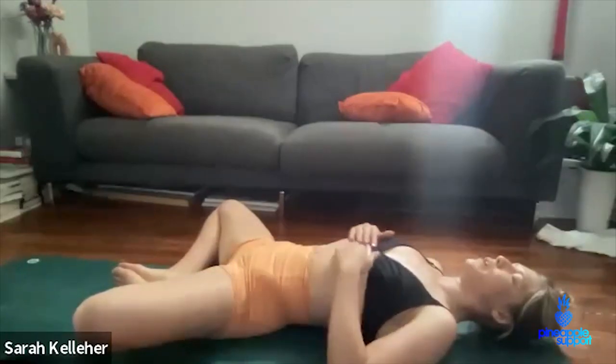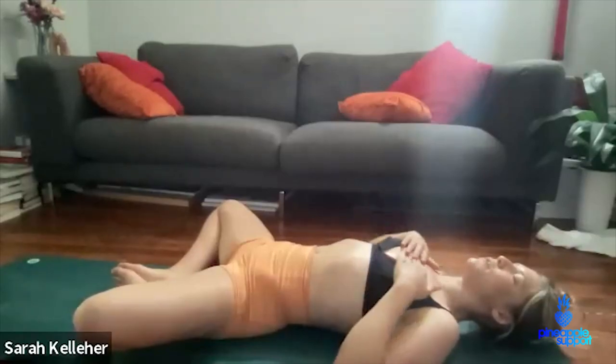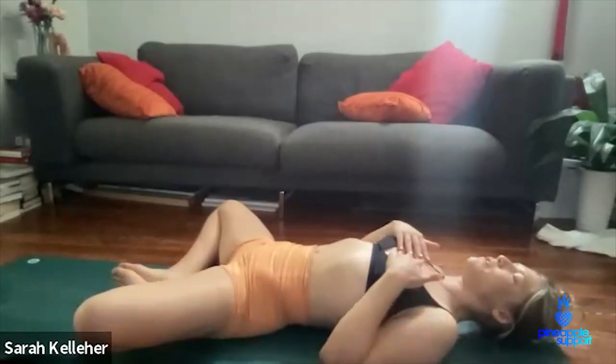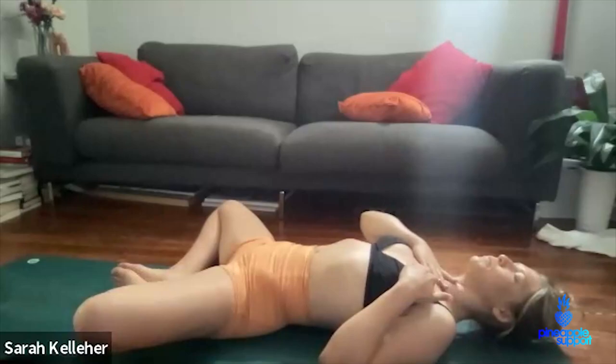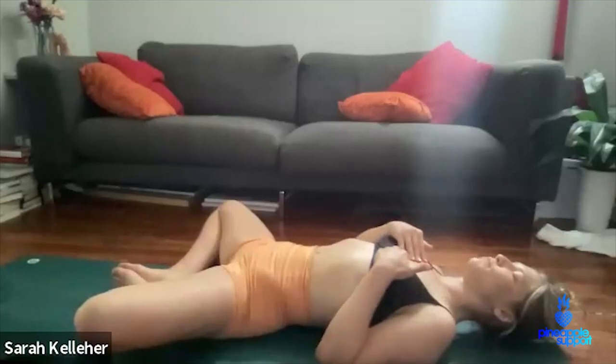Let your knees, let your legs splay open. And begin to sort of move the fingertips up towards the chest. Feel your chest, pet your skin, feel your bones. Shoulder blades to the mat. And just kind of rub your chest, rub yourself.